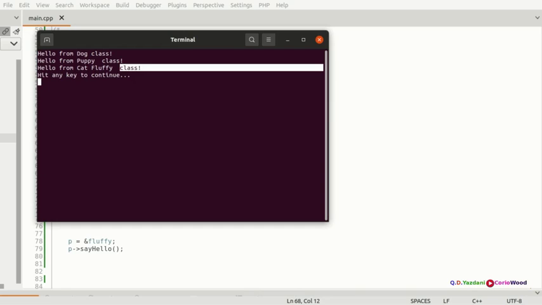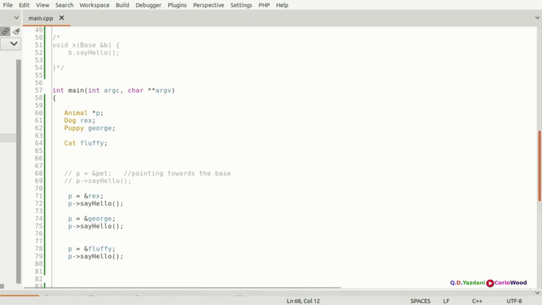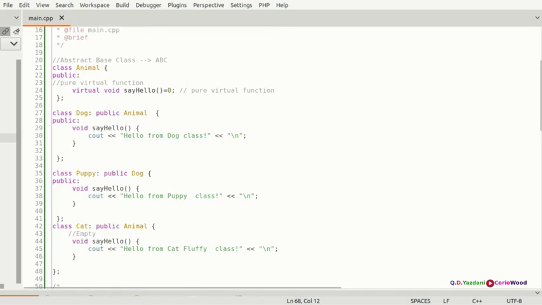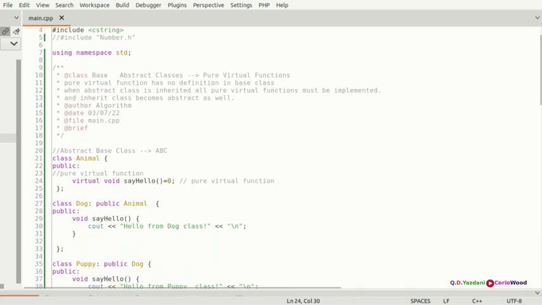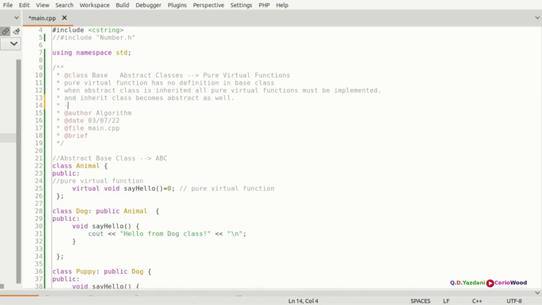And you guys look in here that you have a class dog, class puppy, class cat, which is a new class, and all of them work perfectly fine, but we don't see the base class. The reason you don't see the base class is because here you now have an abstract base class, and you need to put this one equal to 0. When you put the equal to 0, it means you are declaring your class to be abstract. So it's equal to 0, and now your class is abstract.